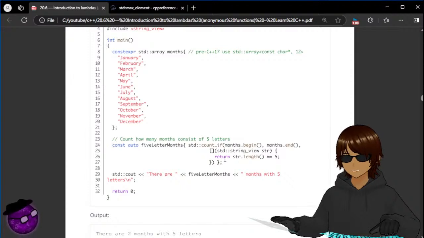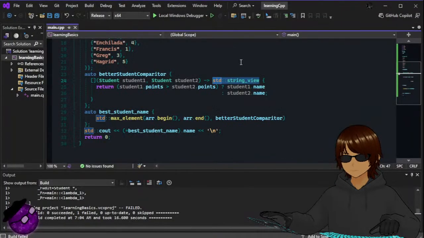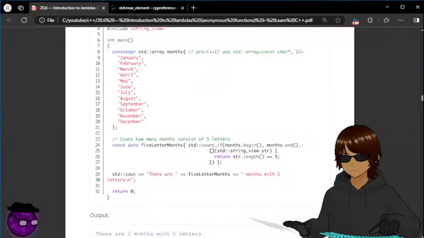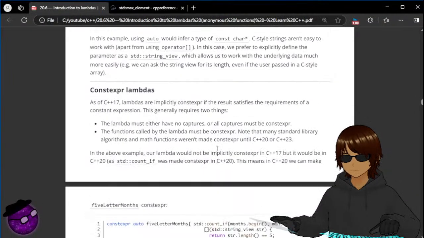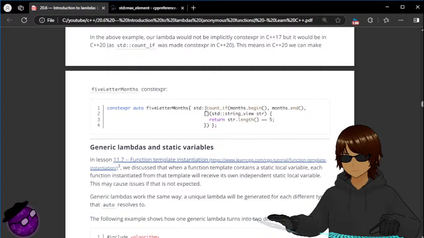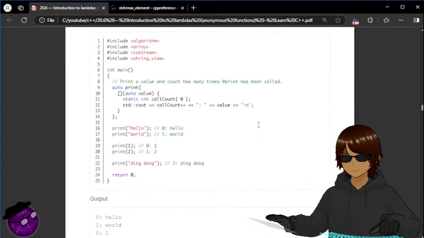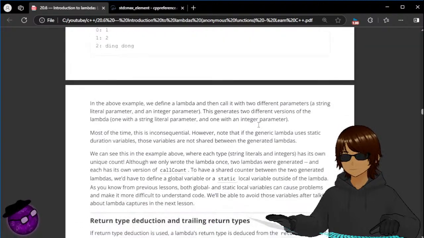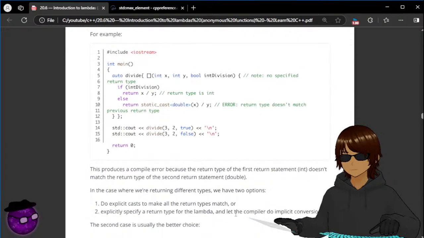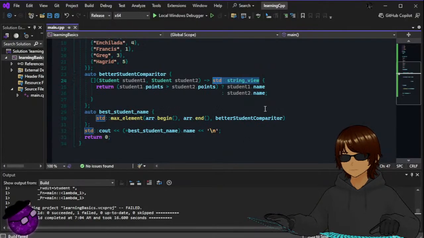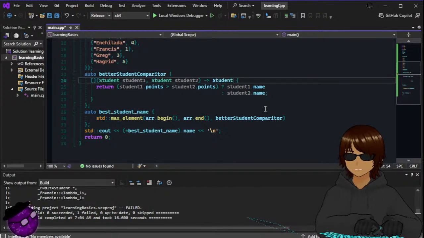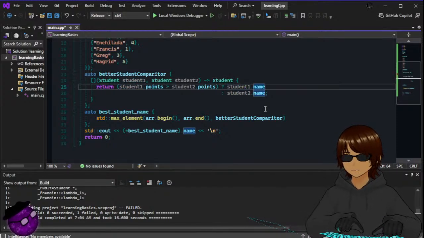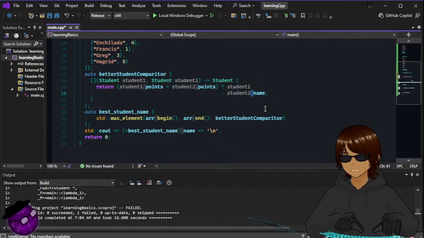String, std string, return 5. I have no clue. Maybe I think it returns the student. Perhaps.